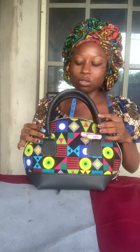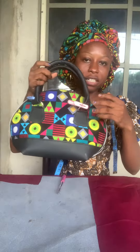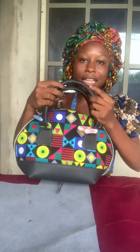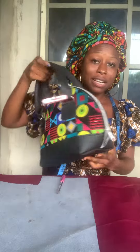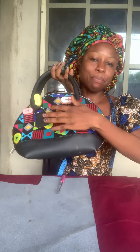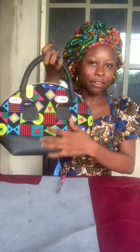I taught you how to make this and we have not fixed the reverse — we'll be using reverse to hold it together. That's one method I've taught you; we're going to be talking about the second method now. The reason why this is bent is because I used wording to interface the lining of this, and there's no wording here, so you can see the difference.